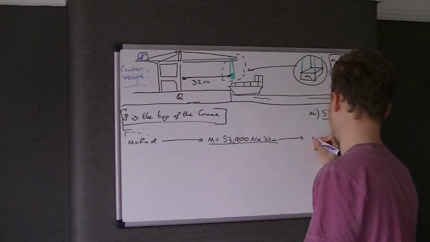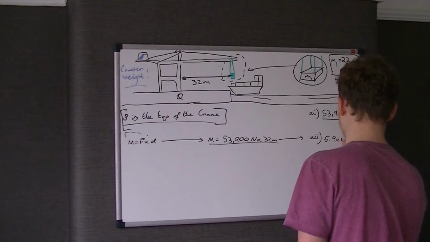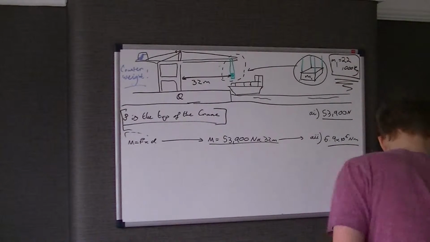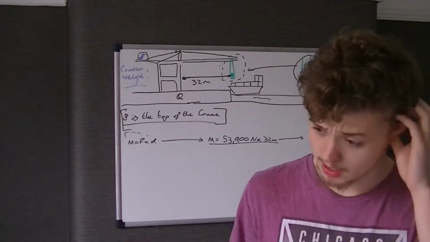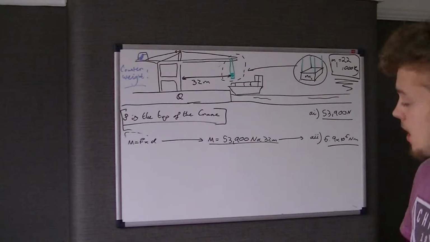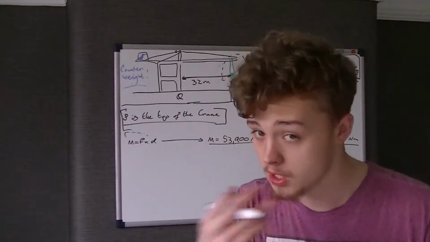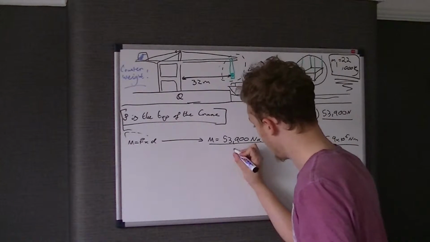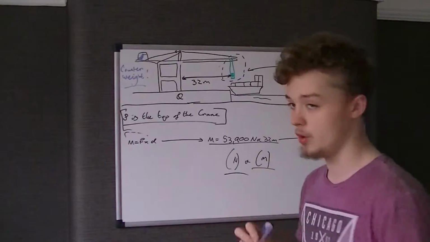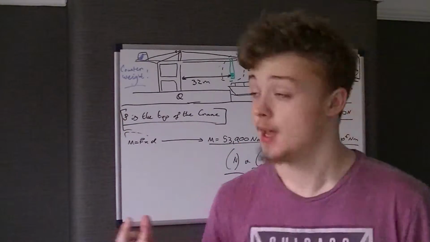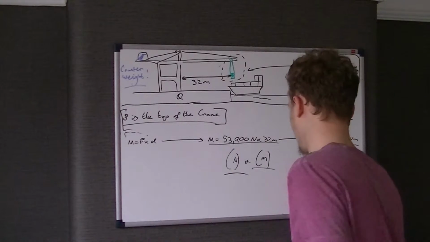So this is again just a case of putting this into your calculator. If you do that, you should get 6.9 times 10 to the 6 newton metres. We have to state an appropriate unit. I've mentioned this in one of my previous past papers, I think it was actually question 1 of this paper. If you don't know the units for moment, well, you know the units for force, which is newtons, and the units for distance, which is metres. What we're essentially doing is multiplying x newtons by a certain number of metres. In other words, it's newtons times metres. So you put the two words together: newton metre. That's how you come up with units.